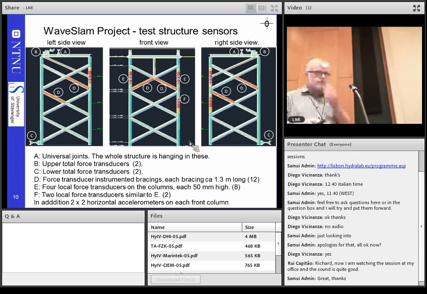So we have the structure was hung up in a joint here at the beam across the channel. And it was hanging freely. And it was controlled by horizontal force transducers here at the left side view and the right side view. You can see it there. So there was a small gap between the bottom of the channel to the structure.